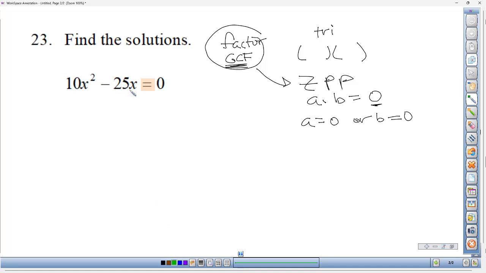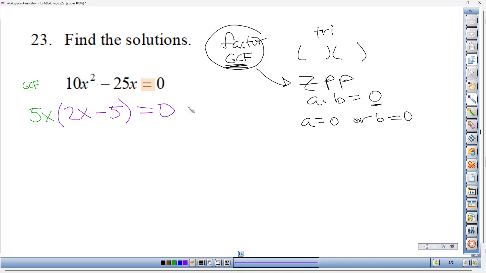Let's find our GCF. What is the biggest number that multiplies to 10 and 25? That would be 5. And this one has 2 x's and this one has 1, so they at least both have 1 x. There is my GCF. Let's figure out what the other factor is. What times 5 to get 10? 2. If I've got 1 x but I need 2 of them, I would need 1 more. And what times 5 to get negative 25? Negative 5, and I already have that 1 x, so there it is.